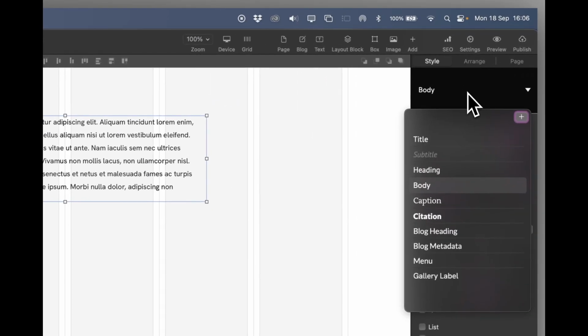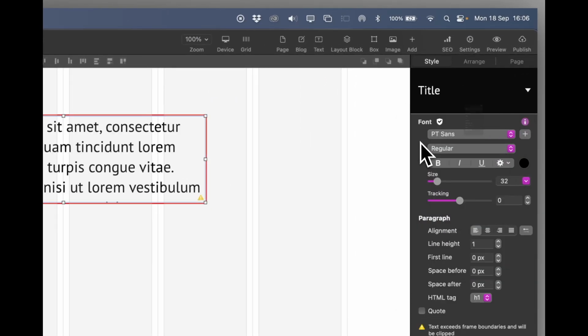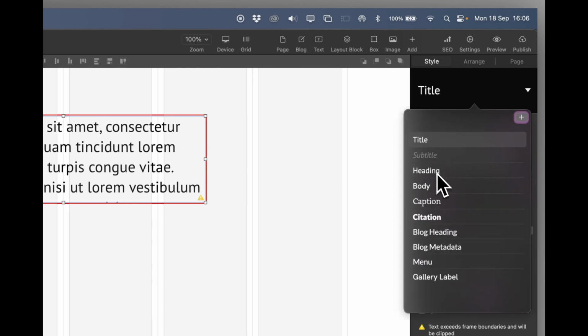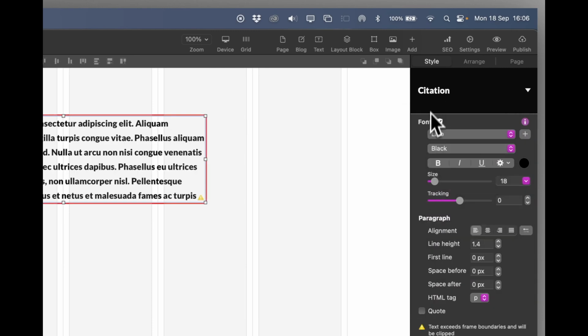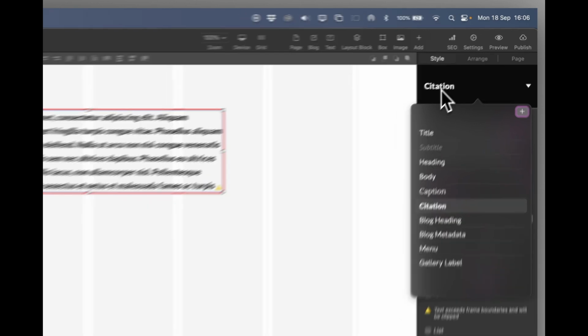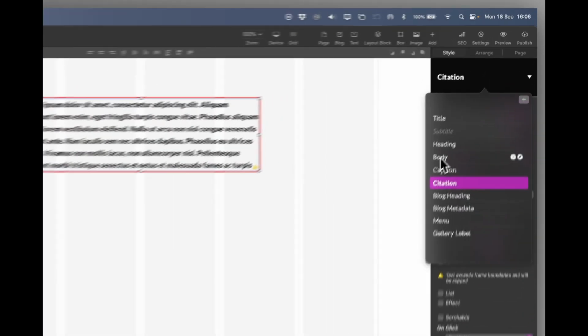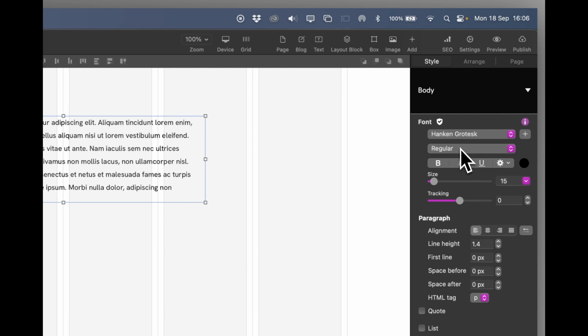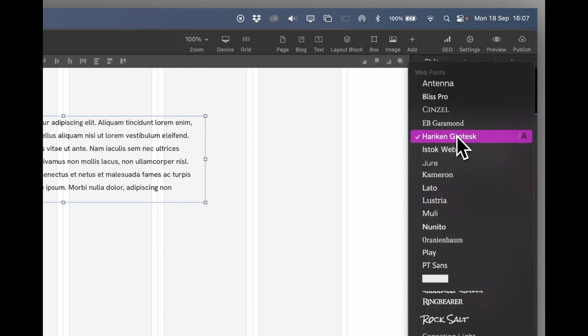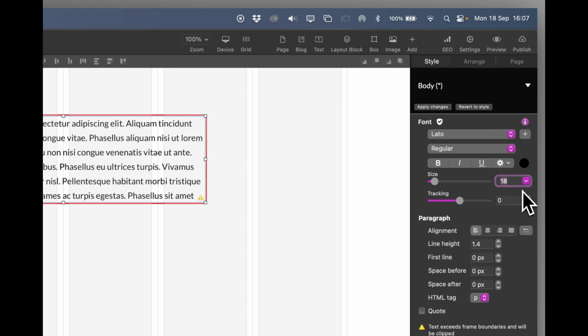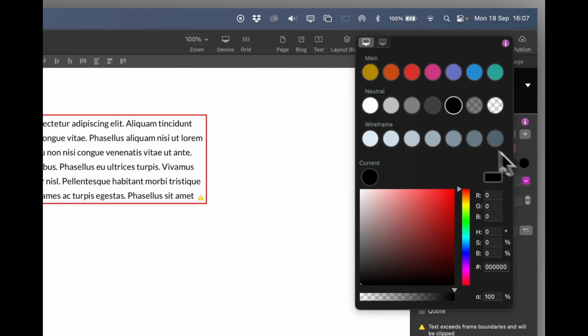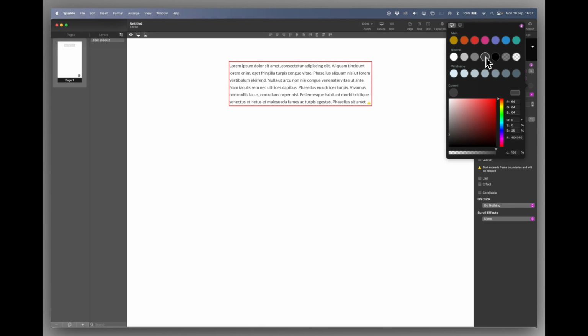And if you click on body, or in that gap, you have a series of preset text styles which Sparkle have set up for us. And these are fully editable, deletable, or you can add your own. So we'll go back to body, and let's assume that my client has Lato as its default text, and we want to use 18 point as a standard, and we also want it in a dark grey, which is their corporate colour.